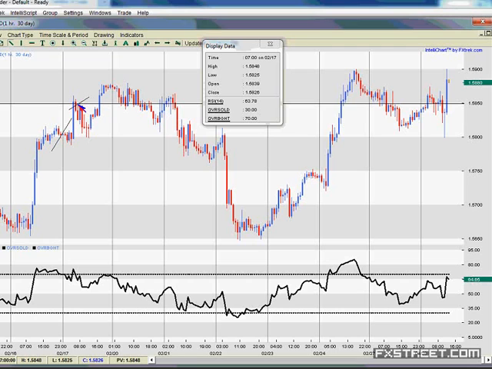So the first and foremost thing as retail traders you need to do is forget where the big guys are, forget what they want to do. It doesn't matter. For every one big guy on one side, there's a big guy on the other side. What's important is where the cumulative market goes. What's important is what the price action of the market is telling you. What's important is what the tone of the underlying news is telling you. What's really important is your own eyes and your own brain, okay? Not what somebody else is whispering in your ear.